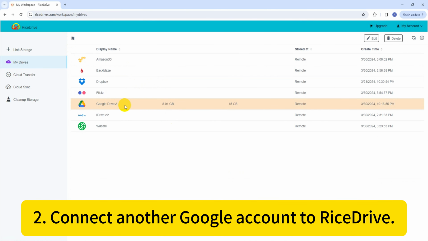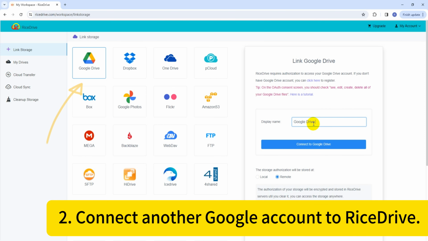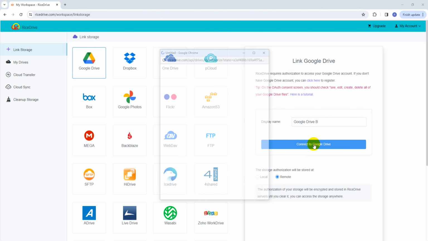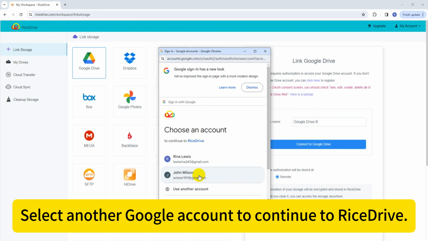Then, connect another Google account to RiceDrive. Enter Google Drive B as the display name. Select another Google account to continue to RiceDrive.